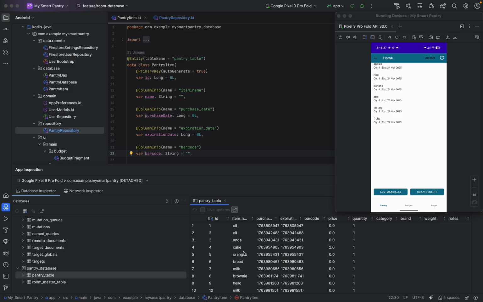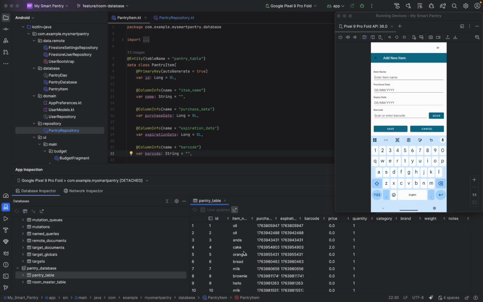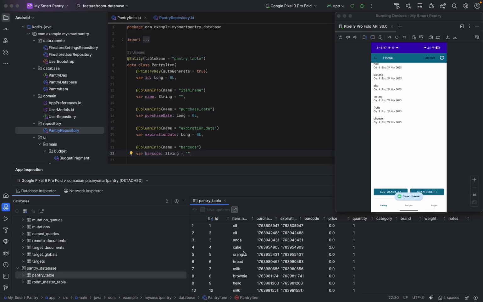that I have. So let's add something manually on our phone, and let's say I'm adding cheese to my pantry. If I press save, as you can see, after fruits, there's cheese. So all of this is great. It works perfectly fine when I add an item on my phone. But what if I want to open this app on another phone and sign in with the same account? Then I won't have this because I'm using a local Android Room database which only has a database inside my phone.